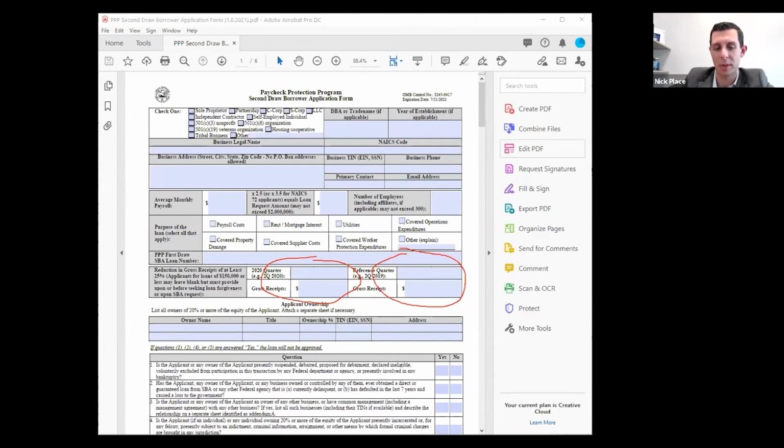So I'd encourage people just to look at your accounts. If you don't have QuickBooks and you just do things yourself in Excel, just run a ledger out of your business account from your bank. Just add up the business deposits that you had. It's a simple way to document it. Compare, and it's calendar quarters. So something to be mindful of if you have an odd fiscal year because you're a seasonal business for whatever reason, it is calendar quarters that they're referring to here. Look at those calendar quarters and just try to make a simple comparison to the other ones.